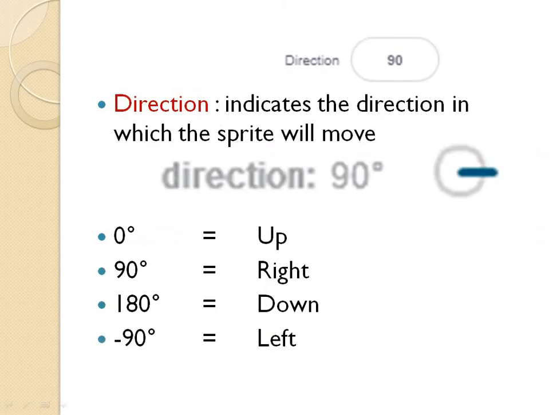Now the direction. We have seen both direction options in Scratch 3.0 and Scratch 2.0 as well, and I have attached a snapshot of all these versions. So what it means, if we have 0 degree there, it means the sprite will move in the upward direction, and if the angle is 90 degree, then sprite will move in the rightward direction. If the angle is 180 degree, then sprite will move in the downward direction, and if sprite is minus 90 degree, it means it will move to the left direction.